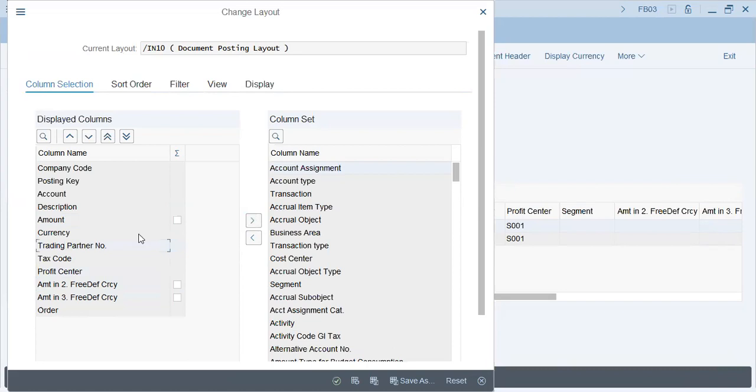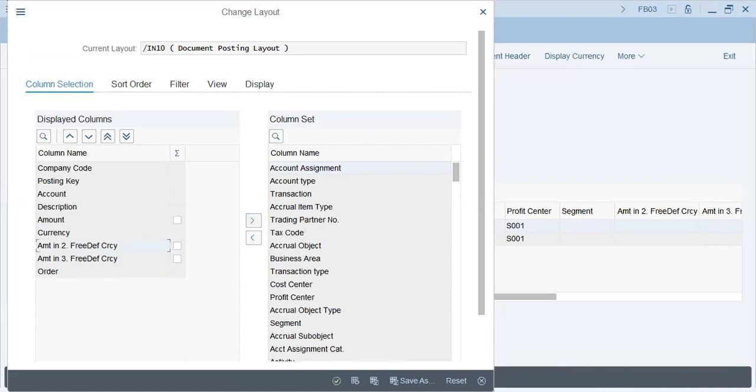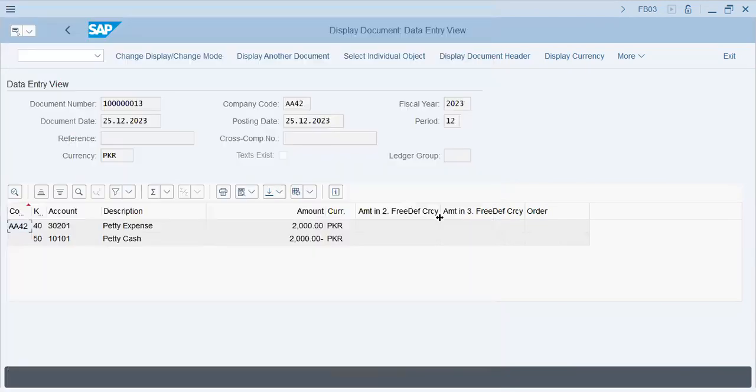Trading partner number, we don't need that. Amount currency, profit center, we don't need profit center. Tax code, we're not using any tax code right now. Okay. Adopt and amount. No, I don't want this as well. Change layout.